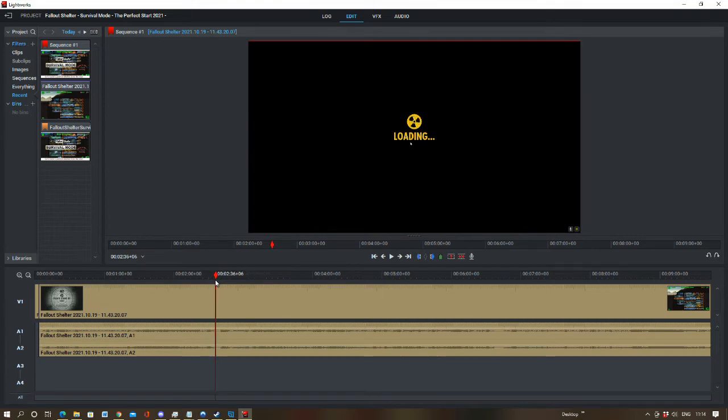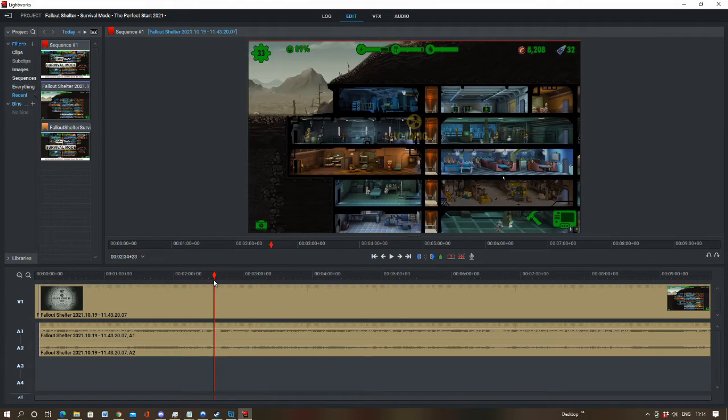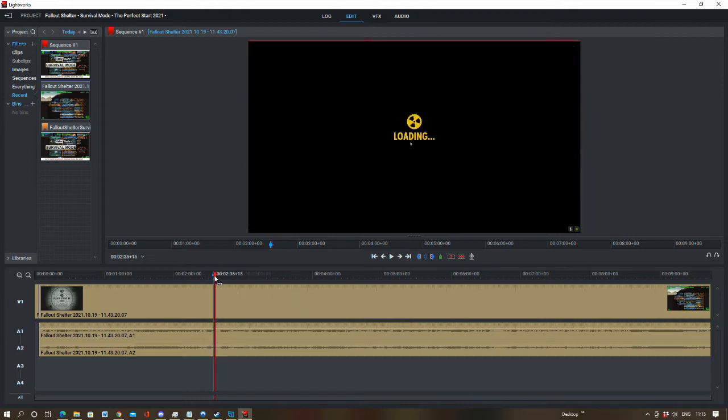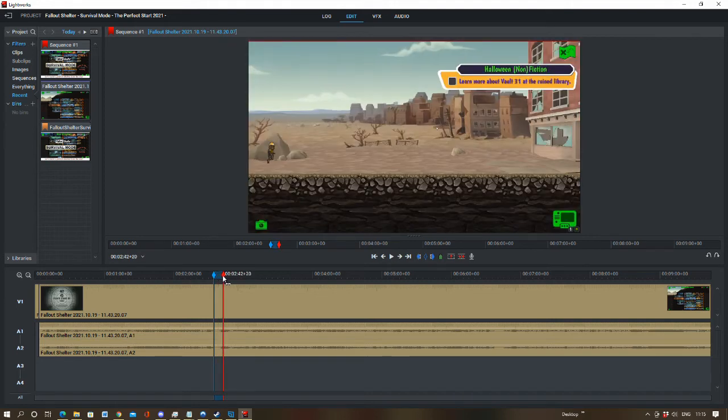So here we go, we've got a loading screen. Now we don't want that appearing in the video itself, so we want to enter a cut point. So here we go, this is a good cut point, they're going on a quest. So we enter the in point, and then we scroll through the loading screen until it disappears and we're happy with where everything is. Mark the out point and then click the two arrows that point towards each other.